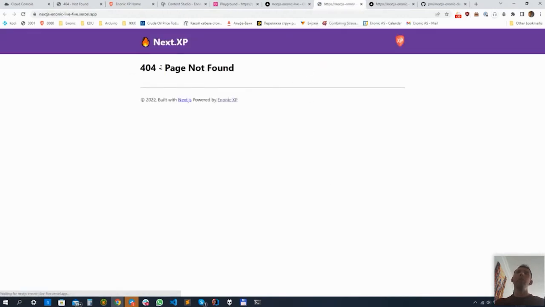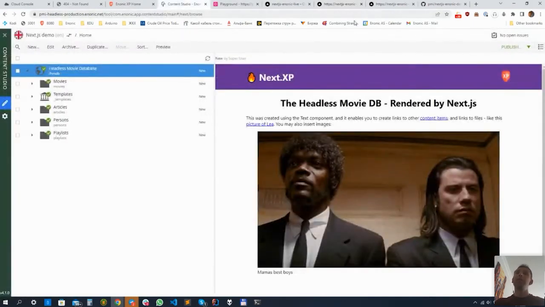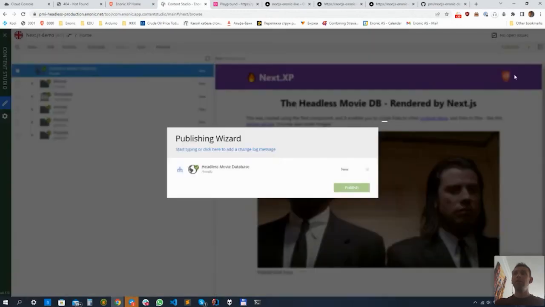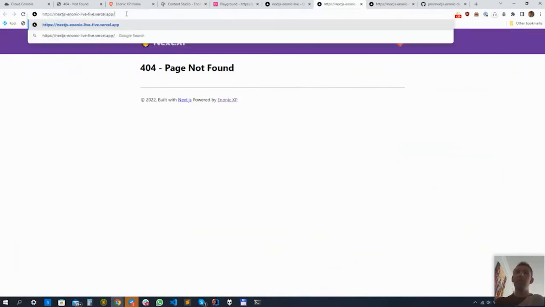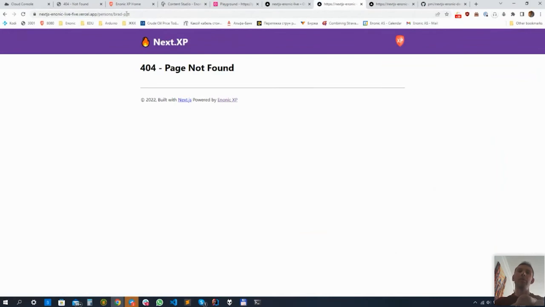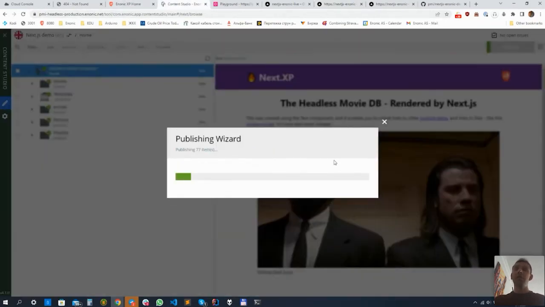So here's our live deployment, and if we open it, the page is not found. And this is obviously because it fetches the data from the master branch, and this site is not published, so it is not accessible. But if I do the publish now, well, maybe just to be sure, let's try some other pages like persons, bread, pig. I wanted Leah do, but I won't spell it correctly, so I will go with bread pig. It is not available as well. Let's publish the site and see if it makes any difference.